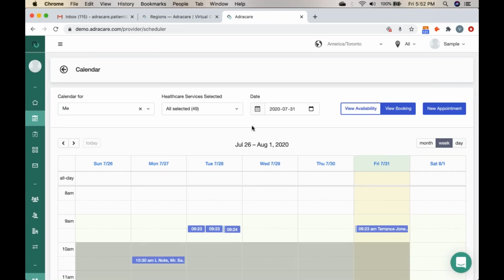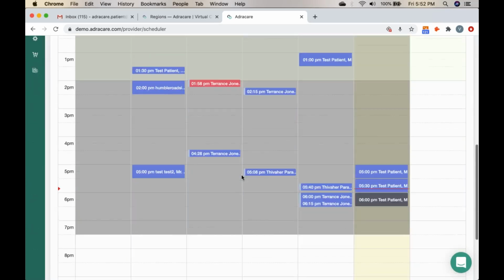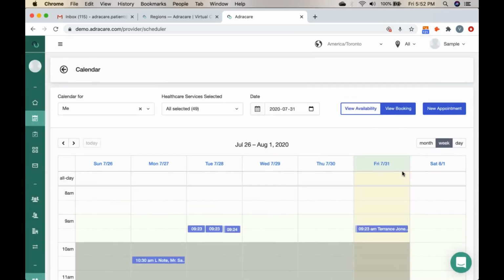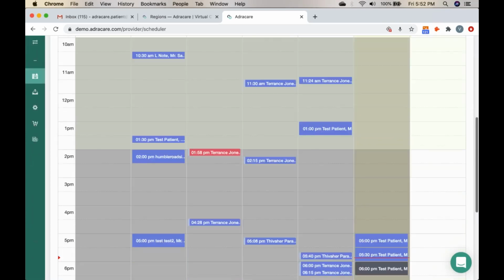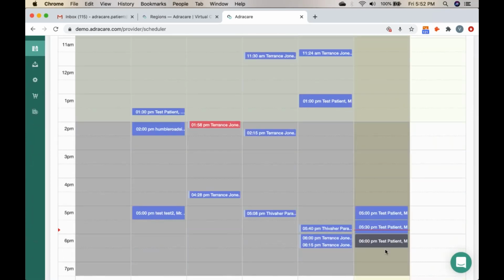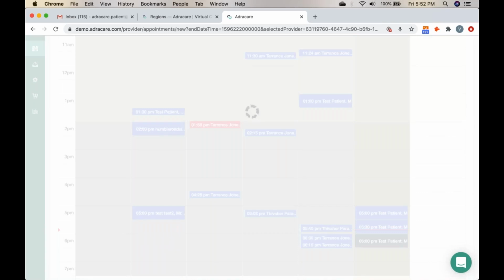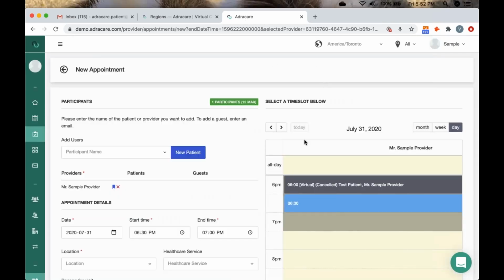So what you'll see first thing right off the bat is the calendar. The calendar is really great because you can see your entire day at a glance. So I can see what I have ahead of me there, and I can also toggle between the month, week, and day view. So to actually just get started and book an appointment, I can do that two different ways. I can book an appointment by selecting this button here, or really handy is I can just click on the empty space where I want to book an appointment in my calendar and book straight from there.